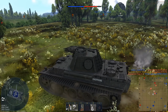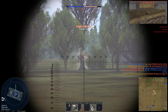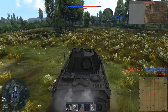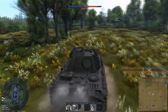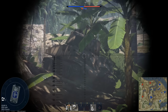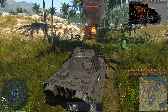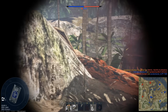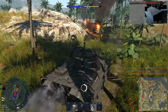So a quick recap. Almost all the Panther's automotive components were troubled initially. The suspension and transmission were both quickly fixed, though issues with the final drives and engines continued to linger, albeit not to the same degree as they once did. Thanks to component improvements, better training, more spare parts, movement by train, and Germany's now defensive position, the Panther's reliability increased. At the end of the war, the Panther was about as reliable and easy to produce as a Panzer IV, though late Panzer IVs weren't exactly reliable themselves. To summarize, yes, the Panther was very troubled, but towards the end of the war, it wasn't nearly as bad as people like to claim.